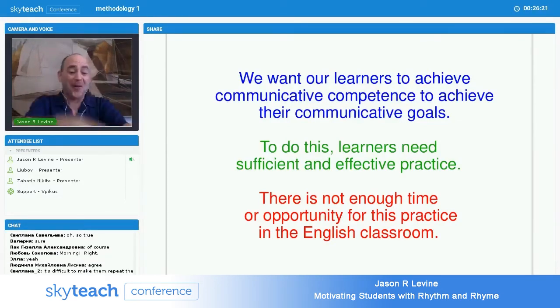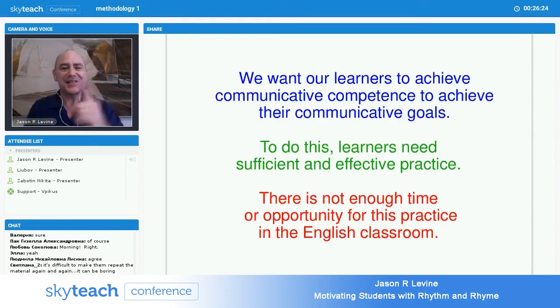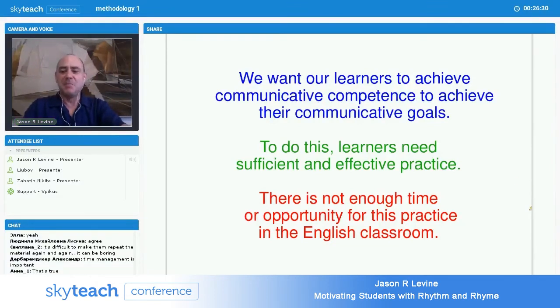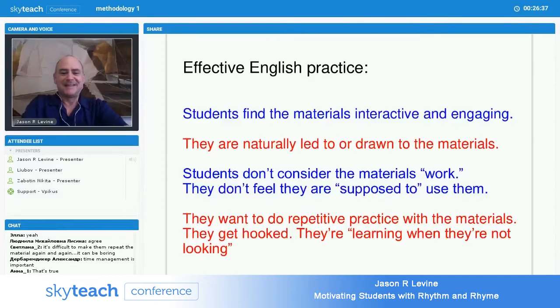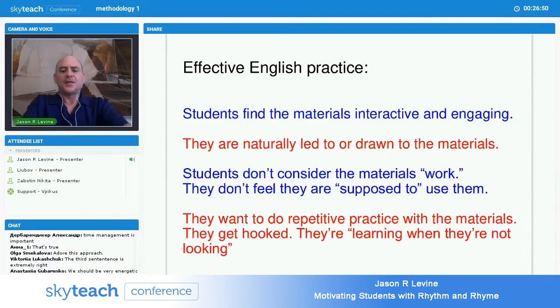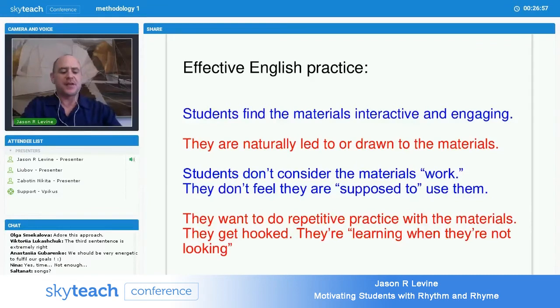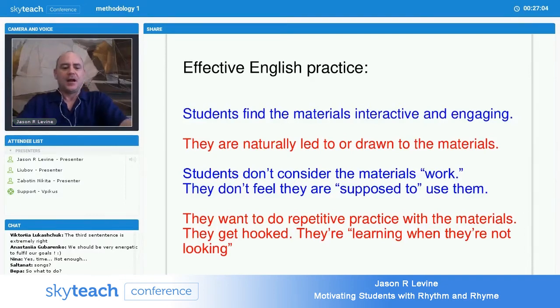And repeating can be boring, exactly, if you repeat again and again. But there is repetition that is not boring, right? There is repetition that is engaging and motivating. I wonder what you think that might be. So I'm going to zoom through this. Actually, I'll just let you read it quickly. I won't read the PowerPoint. But just that this is what I'm trying to promote. And when you're reading this, you might think of some of the things that were mentioned earlier. So games, for example. Of course, we're getting to music, rhythm and rhyme.